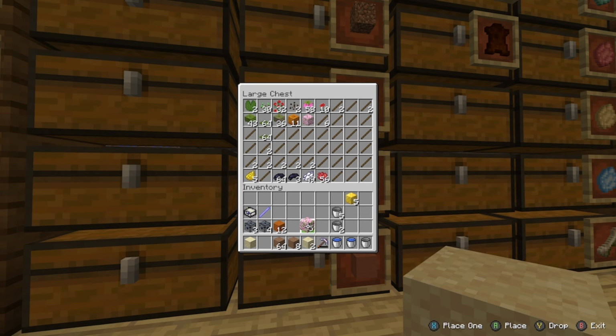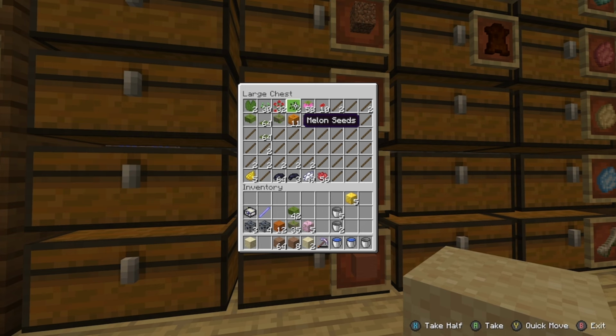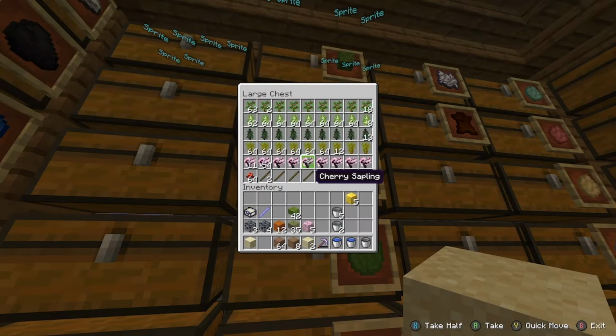Cherry leaves. I've got cherry leaves. Oh, actually, that's what I wanted to do. Yeah, I can do that. Okay. So azalea, I can do. Won't do spore blossoms. What do I got up here? Yeah.